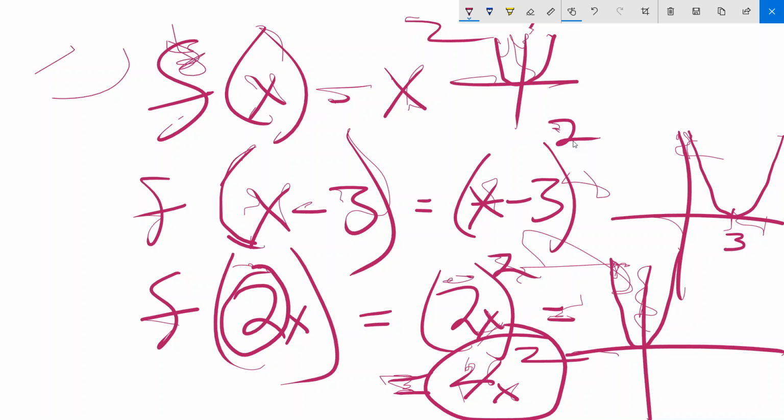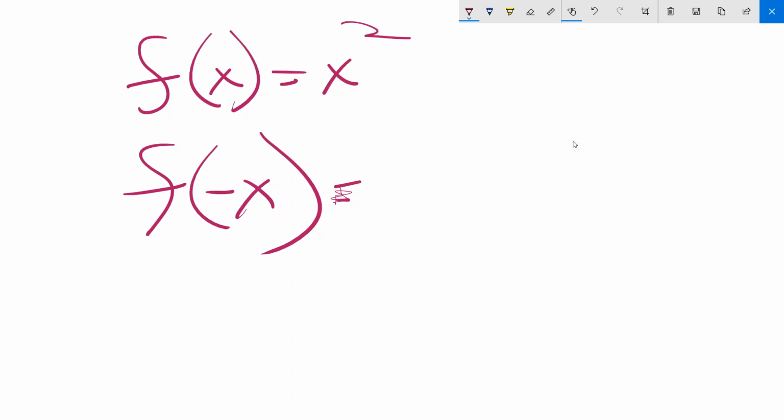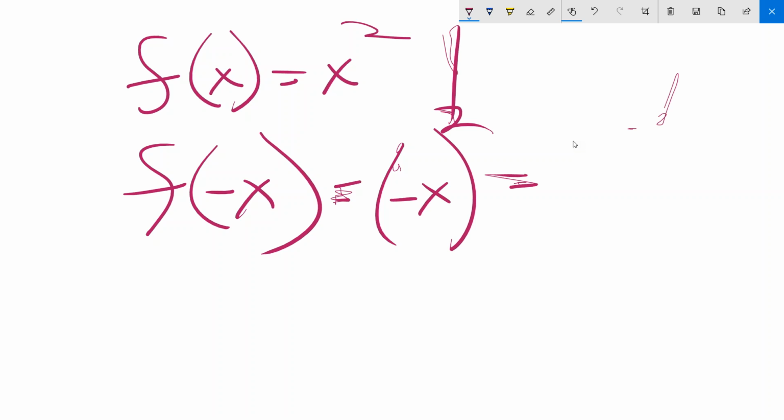Yeah. Okay. And that covers almost all of them. I ran out of room in this one. Do this. There's our original function. So only one last thing to look at. Horizontal or vertical? Horizontal. Because? Inside the function. Okay. What is the algebraic expression of that? So it would be in parentheses, negative x squared. Okay. What's going to be the effect on our graph? If that graph looks like this, what is this graph going to do?